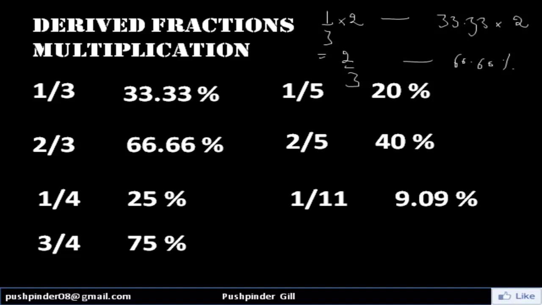So 1 by 11 is 9.09%, 2 by 11 is 18.18%, 3 by 11 is 27.27%, and goes on like that. So you can easily, quickly adapt to it, and you can easily understand what I'm trying to establish over here, right? So just get into the habit of using these fractions. Once you get into the habit, surely I just expect you to write all these base fractions and derive all the fractions in the back of your notebook, so they can easily flip at the back of your notebook and see. Once you start practicing, it will come to you quickly.